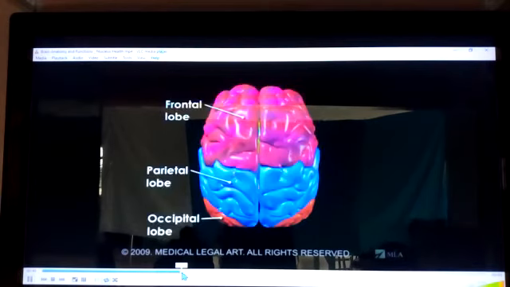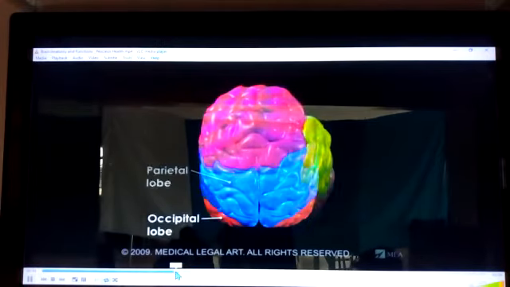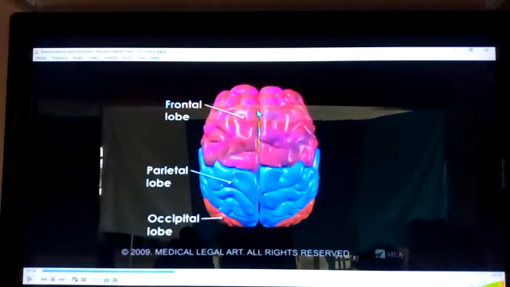Let me turn it a bit. Two equal halves, the fissure, and you have the fissure here. Then again, the cerebrum is divided into four components, or four parts that we commonly refer to as lobes. For example, there is the frontal lobe, and this is where the majority of the cerebrum is located. Then we have the parietal lobe, then the occipital lobe. So we shall soon see what are some of the roles of those lobes.